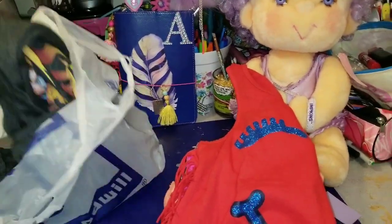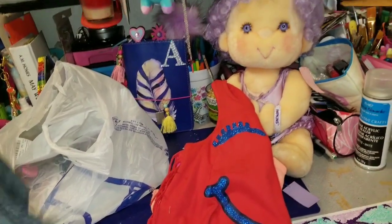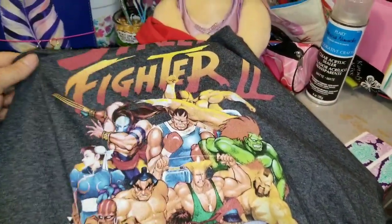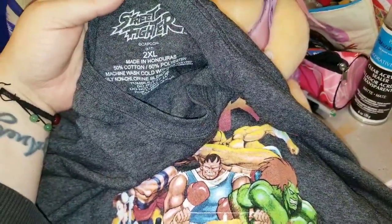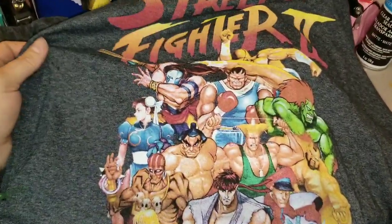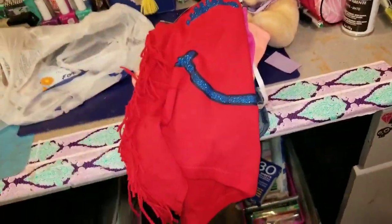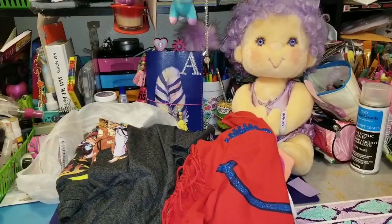I don't know what it is about going to Goodwill, but I never find anything for myself as far as clothes go, but I can find clothes for absolutely everybody else in my family. The last thing I ended up getting is this shirt for my husband — it is a 2XL t-shirt and it says Street Fighter 2. I think it's by Capcom, and it's got all of the original characters on there, so that is awesome. He's so excited about that. I believe this one was $6.99, but it's a brand new t-shirt — I don't think it's ever been worn — and the fact that it had Street Fighter was enough for him to be happy. That is it for our Goodwill haul. Thank you guys for watching, and I'll see you again soon. Bye.